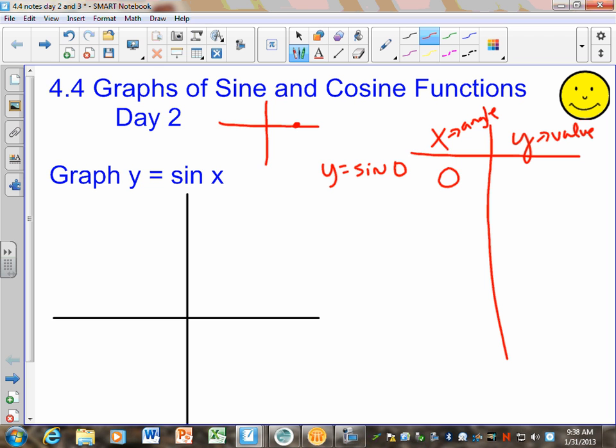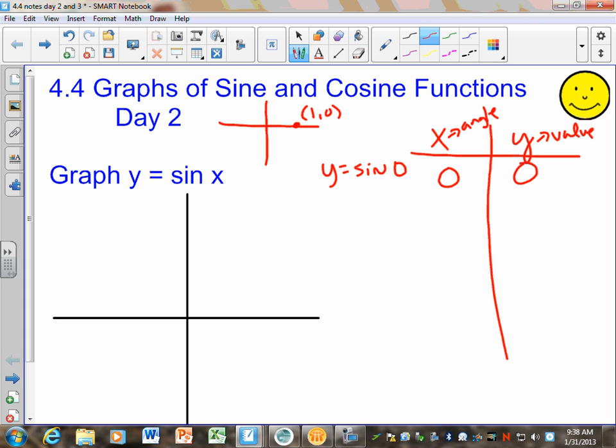What's that ordered pair there? 1, 0. So what's the y coordinate? 0. Right? We got to know these. When we have a test for this part of the chapter, guess what? There's going to be a calculator part and a no calculator part again. You got to know your trig values.